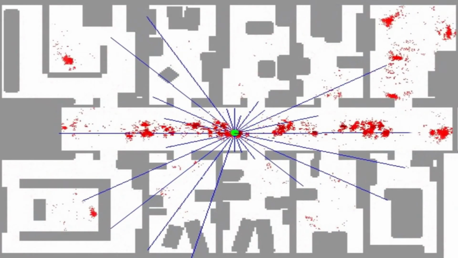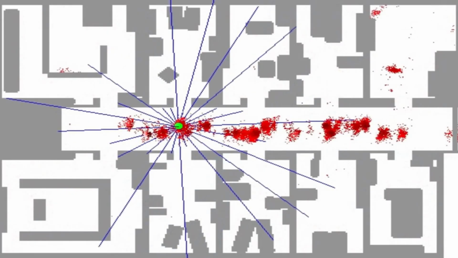In the beginning, the particles are all uniformly spread, but the particle filter makes them survive in proportion to how consistent one of these particles is with the sensor measurement. Very quickly, the robot has figured out it's in the corridor, but two clouds survive because of the symmetry of the corridor. As the robot then enters one of the offices, the symmetry is broken and the correct set of particles survive.